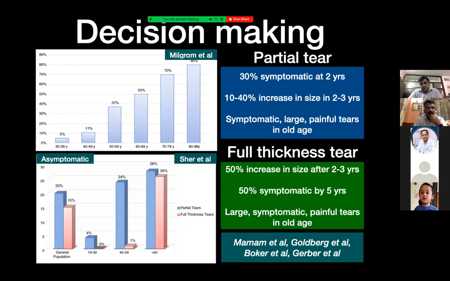Amit sir. I think one thing I would like to add is that the location of the partial thickness tear is also important. If it is more towards the anterior, adjacent to the subscap, adjacent to the comma tissue, then most of these anterior tears have a high propensity of progression. So after failure of conservative treatment, I am comparatively more aggressive. But if it is a posterior tear, I will still defer surgery, and the literature has also shown that the advantage of surgery in partial rotator cuff tears is not very clearly established. Did I answer your question, Bibek, or were you asking something?